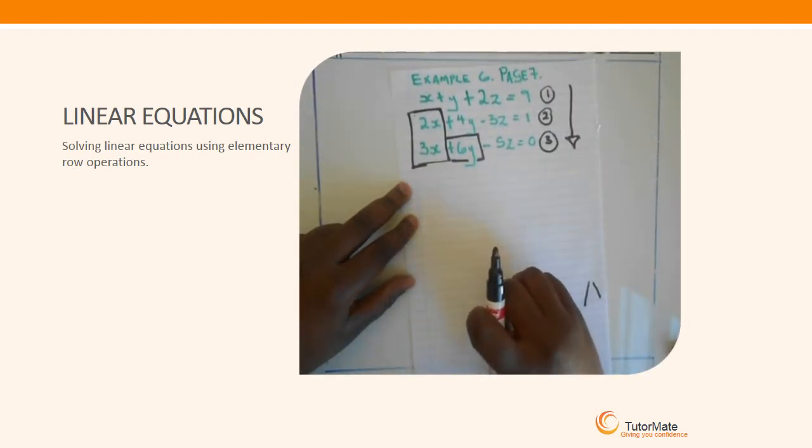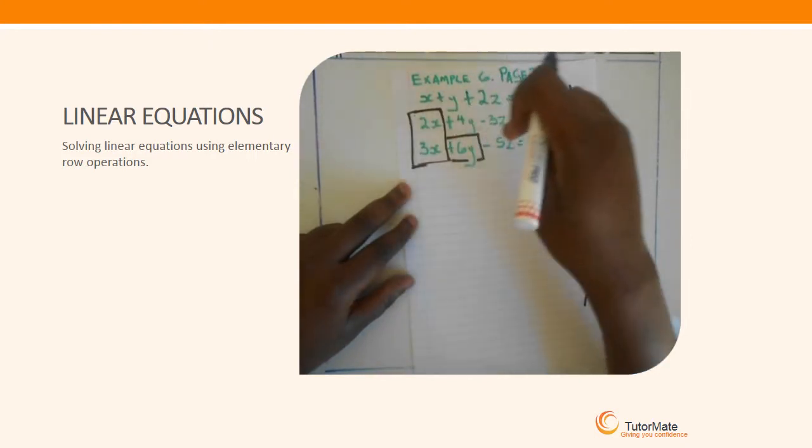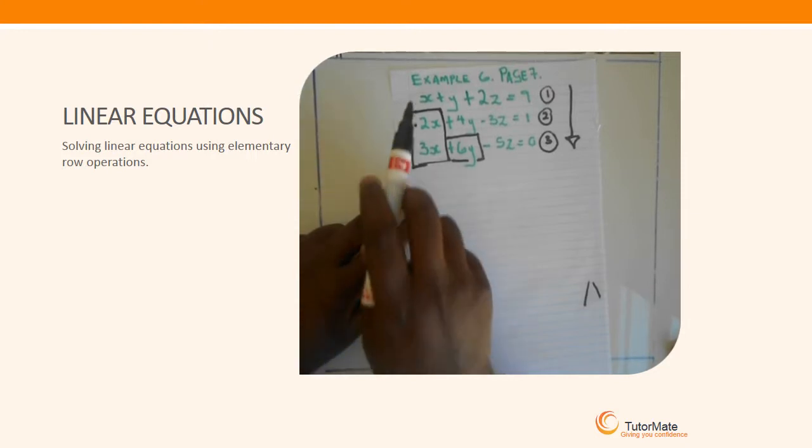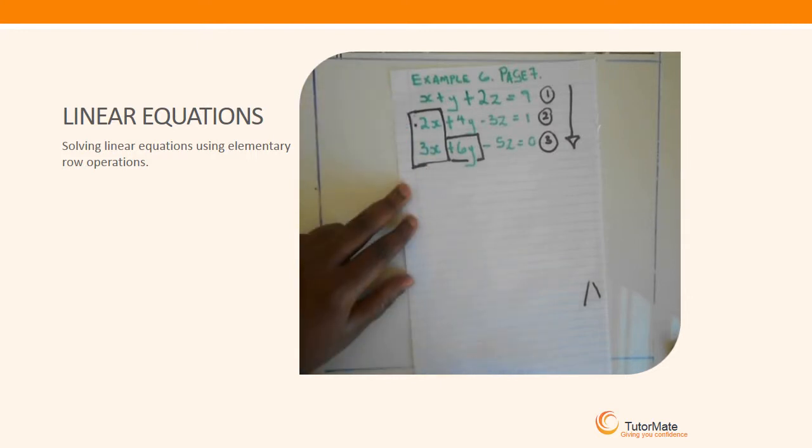But at the moment, we are first trying to eliminate 2x in equation 2. We want to find a situation where if we add the second equation to the first equation, we eliminate the variable x. We ask what constant, if I multiply it with equation 1, will let me add equation 2 to it and eliminate x. So you need this to be minus 2x, because minus 2x plus 2x is equal to 0.